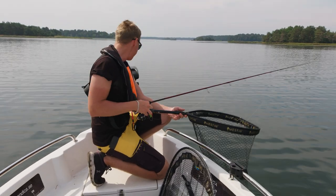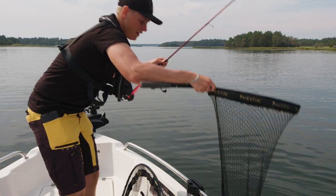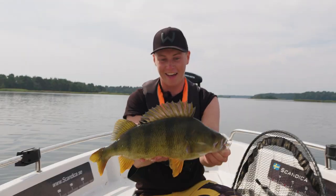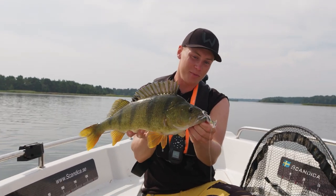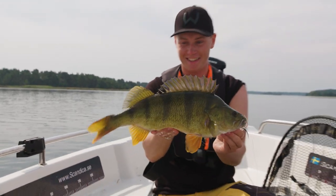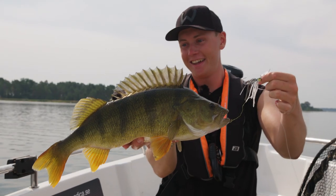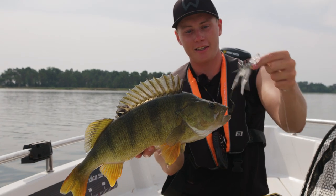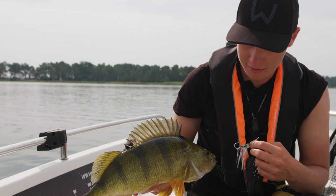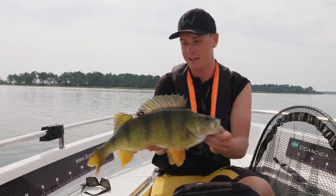That's a monster perch! Oh my god, I'm going to show you guys this one. That is a monster — Jesus Christ! That is a big perch, a fantastic perch. On the Bladebite, without a trailer, just a steady retrieve over the grass — that's a monster perch! That is what we came here for. Now I'm happy, guys, I'm really, really happy. This little lure, no trailer, just a steady retrieve — bam! Big, big perch. This is a really, really big one. Fantastic. What a beauty. Let's take some measurements and weigh this beauty.